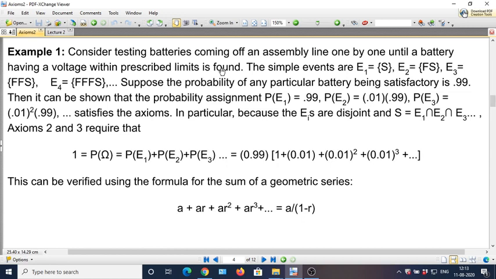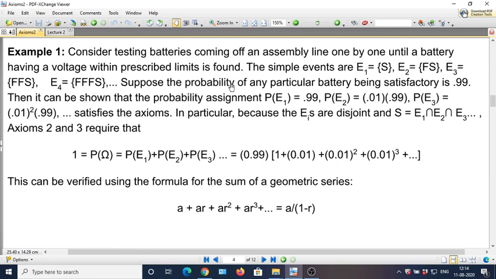So the set of all possible events that can occur, you can see that it has infinite cardinality, because we can have the following possible events. Event E1 is the one in which the first draw itself is a success. Event E2 is the one where the first one is a failure followed by a success, and so on. Then we have two failures followed by a success, and so on. So as such, we can have an infinite number of such events that can in principle occur.